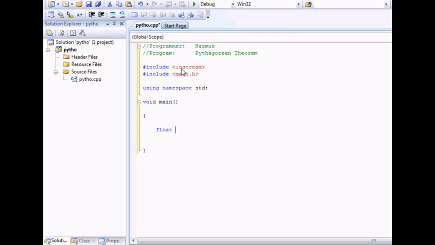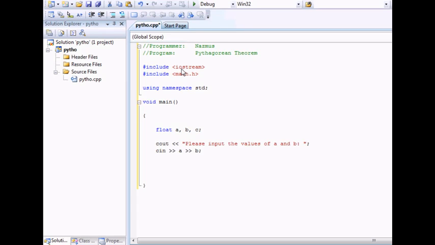First thing you want to do is supply your variables. Here, I'll use float because it allows me to use decimal points. Integer doesn't. I'll use a, b, c for a squared plus b squared equals c squared. Then we'll have a simple cout. This is where we'll ask the user to input the values of a and b. Unlike the yard to feet conversion, you have two values here. So here we'll say a and b. You have to cascade it twice and make sure you end it with a semicolon.